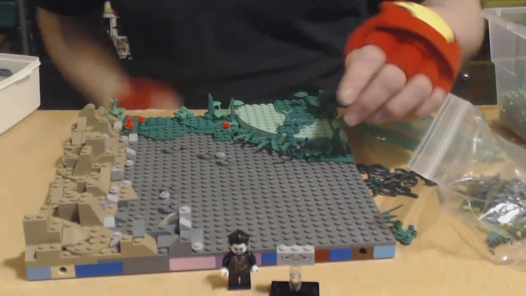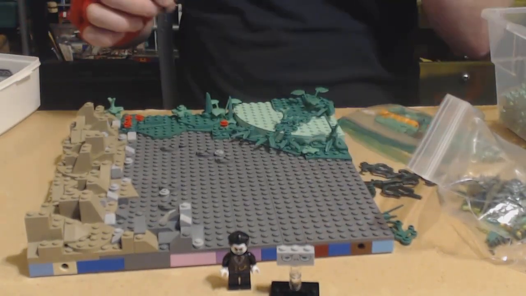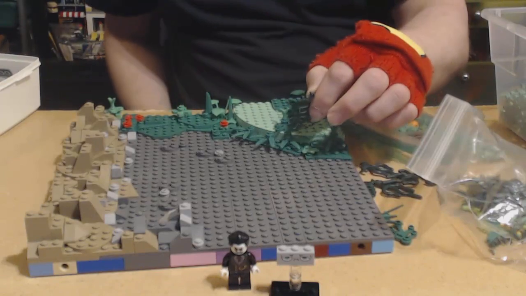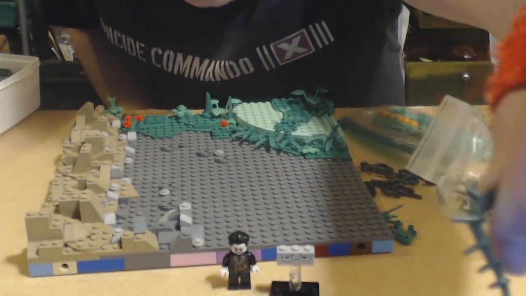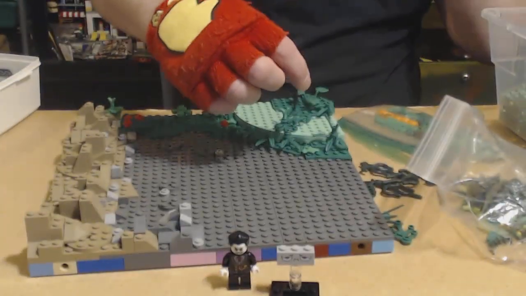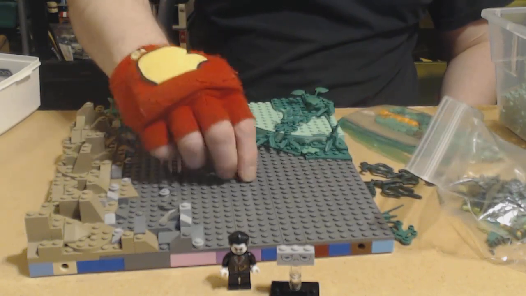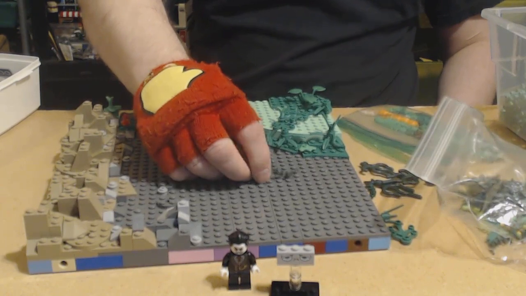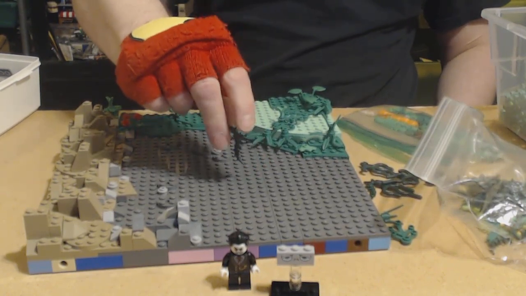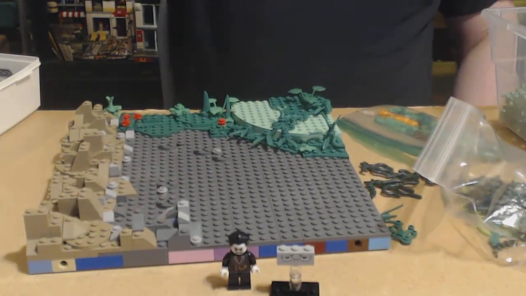I really do like these vine pieces, but I'm always wanting to find a way to use them so that they come from higher up. You know what I mean? I like them to go down instead of growing along the ground. They can look good growing out of the ground, being horizontal with your plates. But I really like the look when they're growing out of the side of things. And I did that a lot with my Monster Fighters werewolf tree. Here, let me grab that.